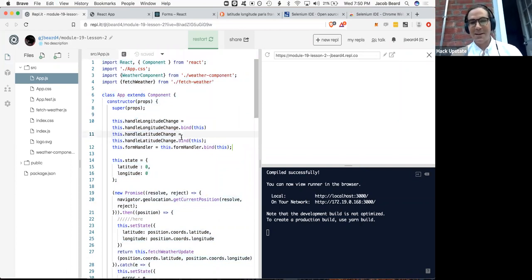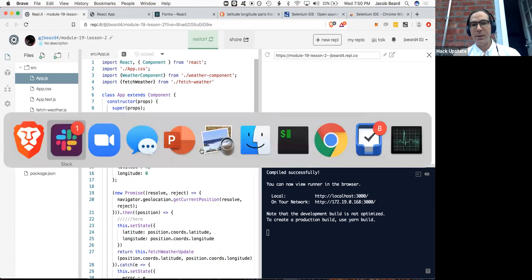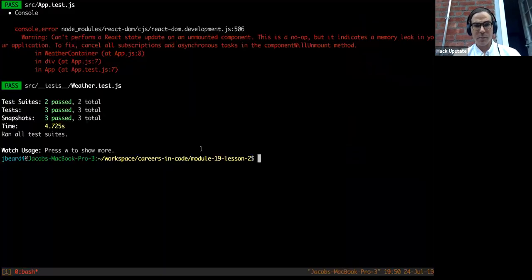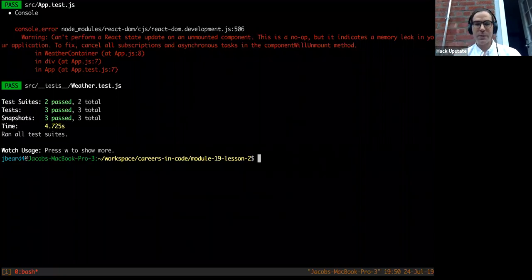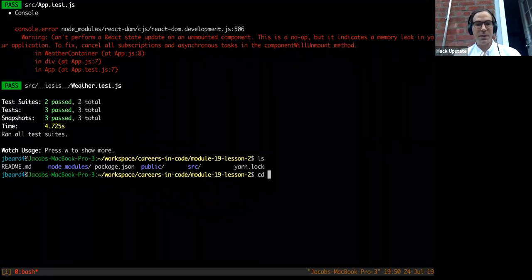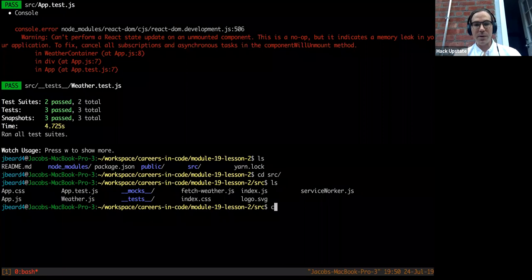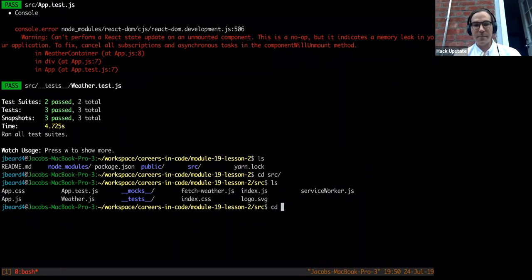Unfortunately, I have to run this on my computer because I don't believe REPL.it gives us a command line environment, which is what I would need in order to run these tests. So let me just synchronize what I've got with what we've created today.